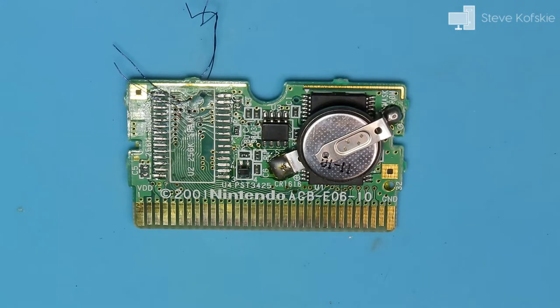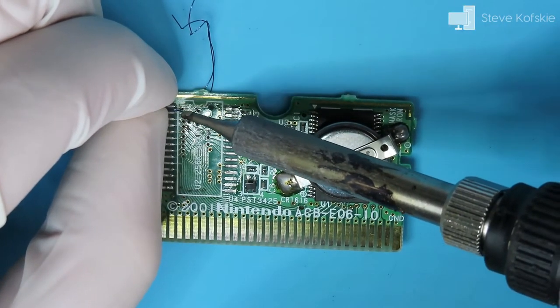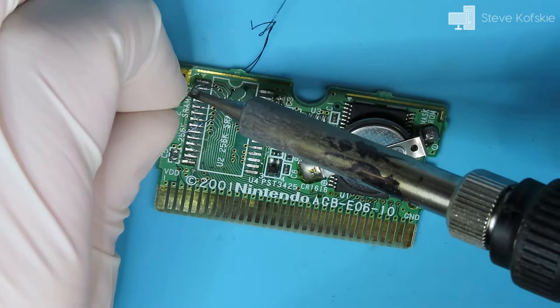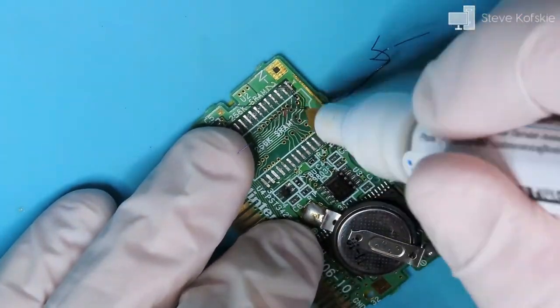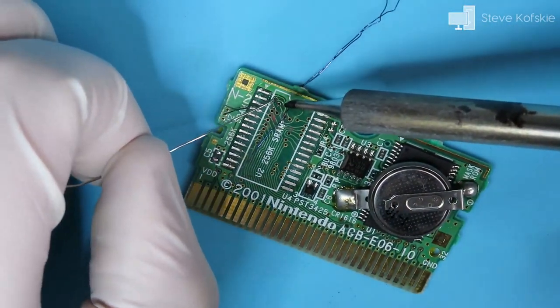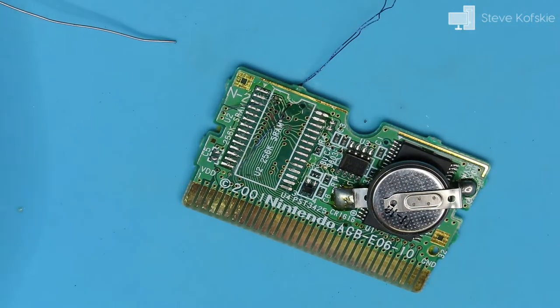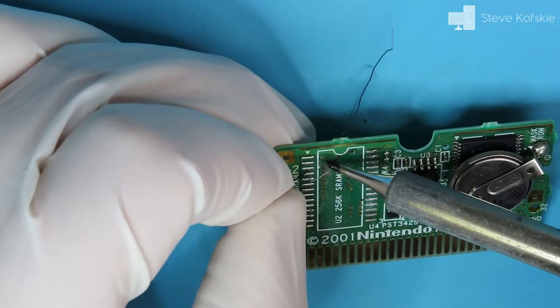Off camera, I ran two wires through the vias that were causing issues. With one of them, I removed the coating off the wire and soldered directly to the via. This time the solder stuck to the hole. When I was satisfied with that wire, I applied the same steps to the other one.